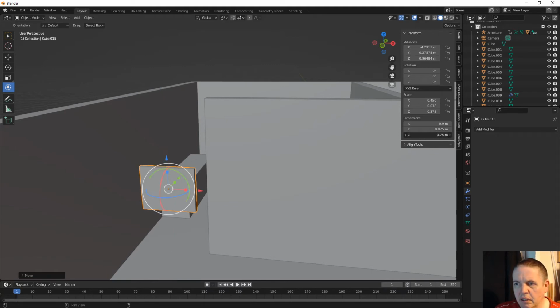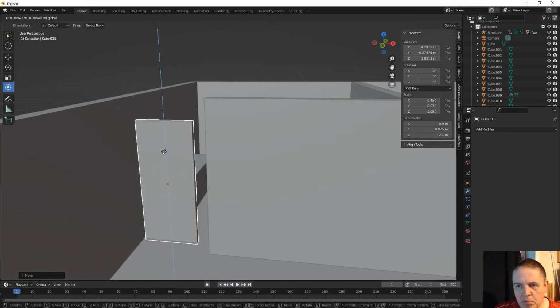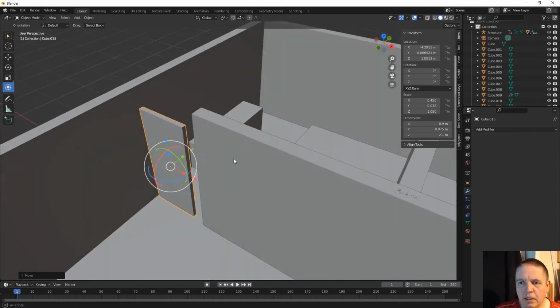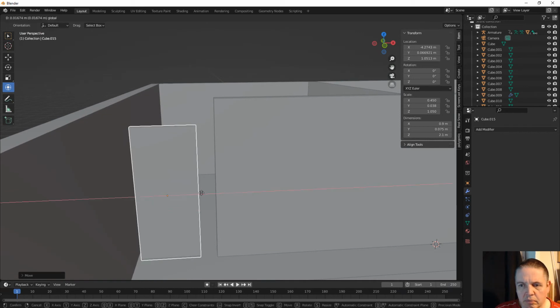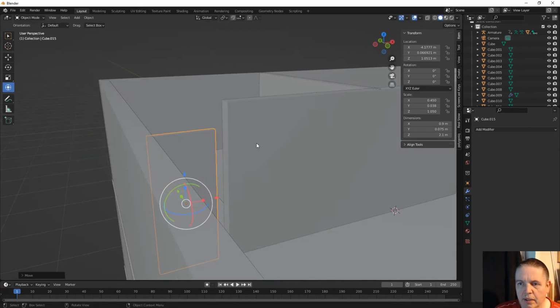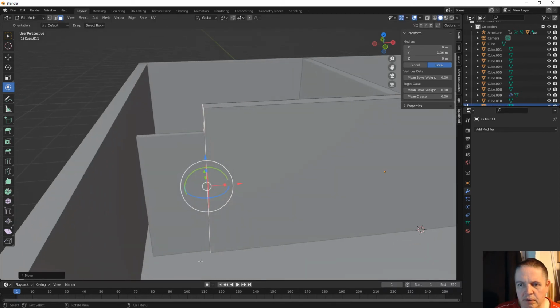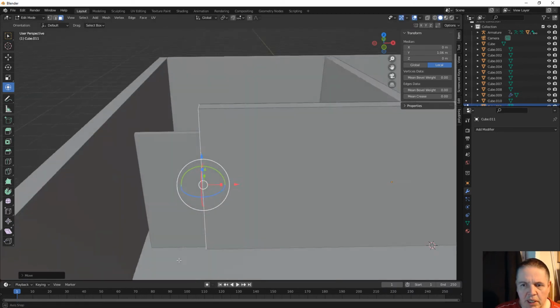And then on the Z, how big are they? We're going to have 2.1. So that is plenty big enough for a door to go in here. So we could just select that face and bring it across.